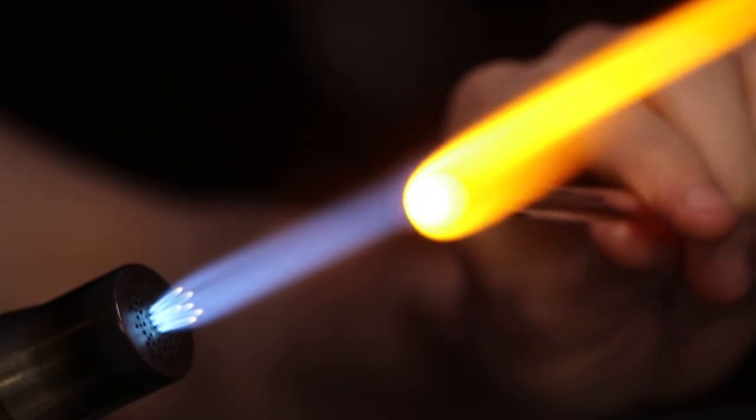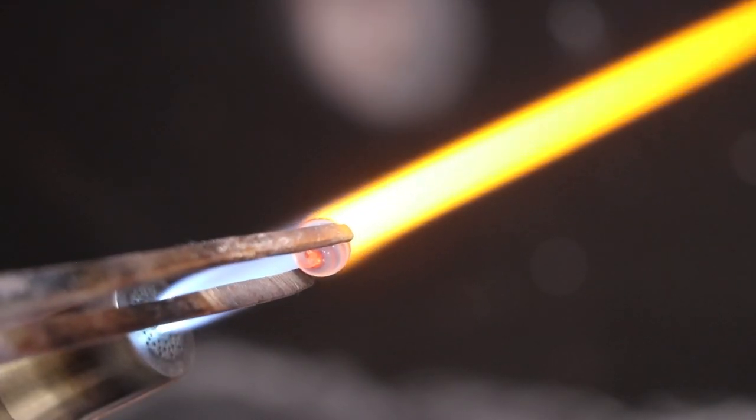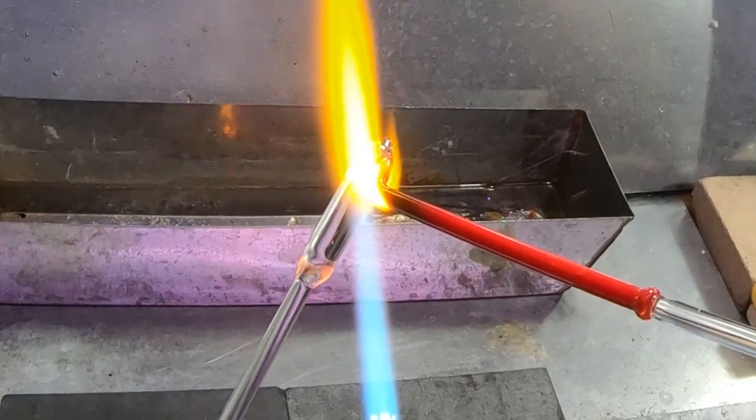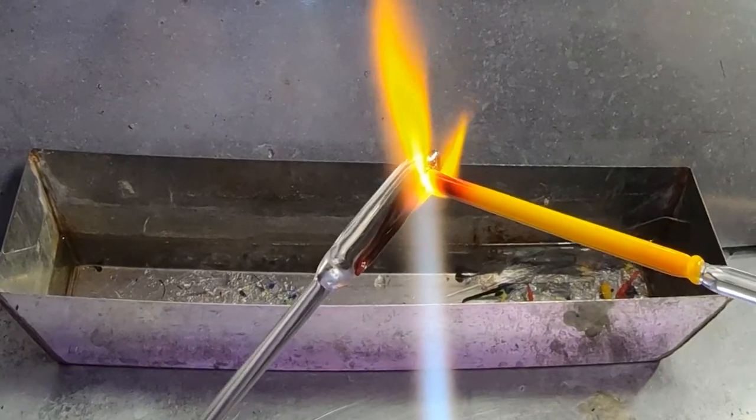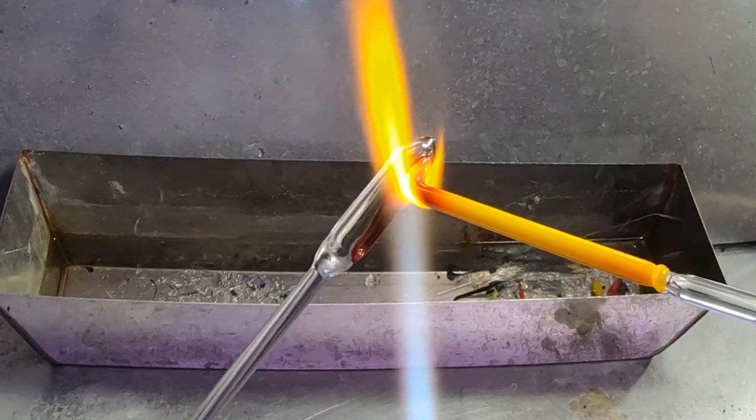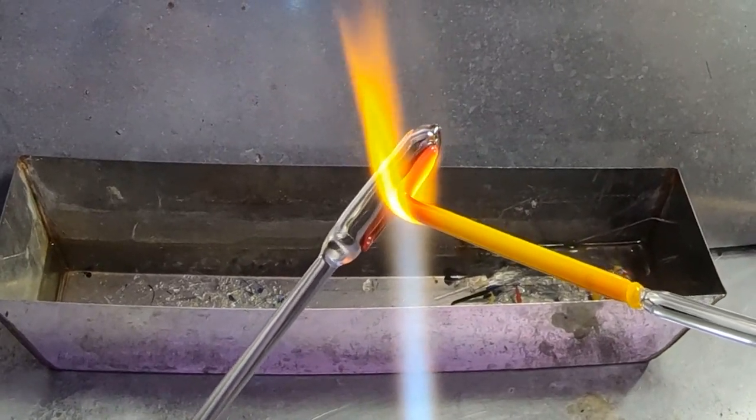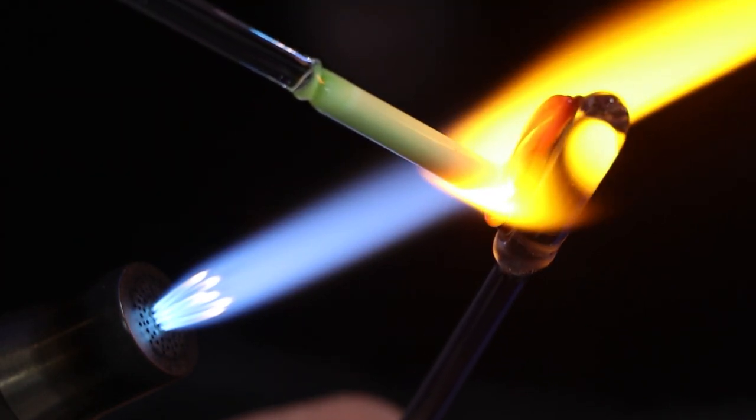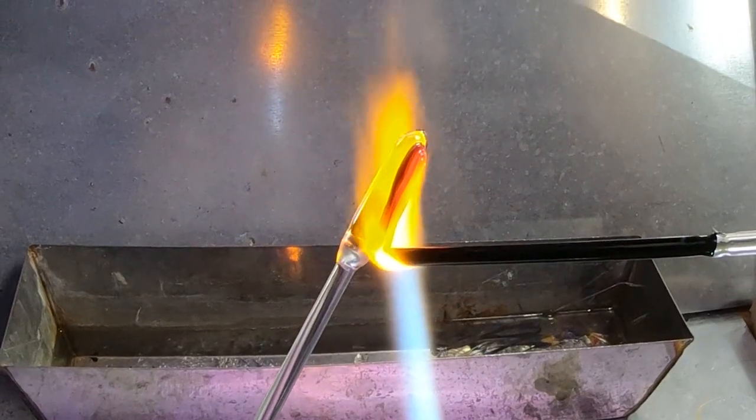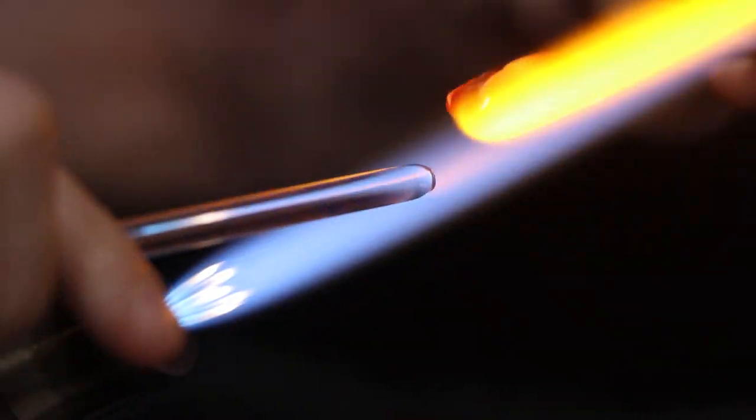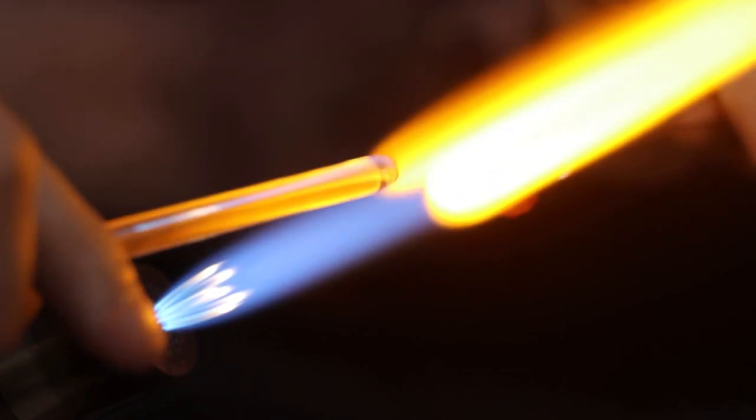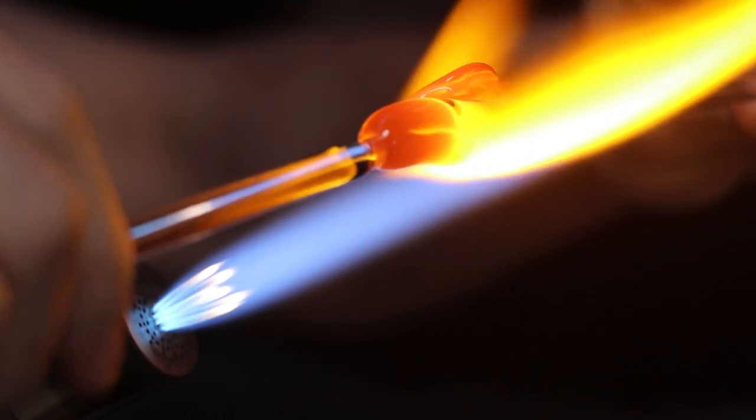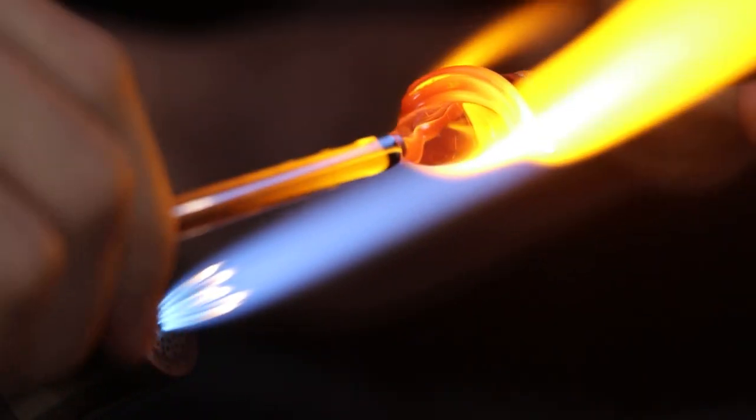Sometimes the process can be a bit experimental to see what works right, which is one of the things I love about this craft. This time I'll try four different colors and a larger clear rod as well. I want to make a bigger ribbon marble. I'm not going to cover this one with clear glass on the other side of the collar, just to see what will happen. I'll connect up with a punty, apply some heat to the center, and start to give it some gentle twists.